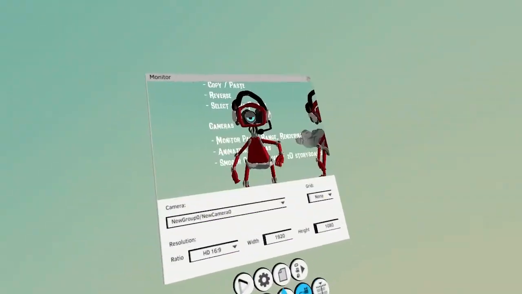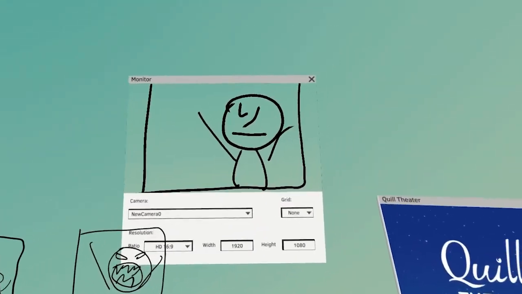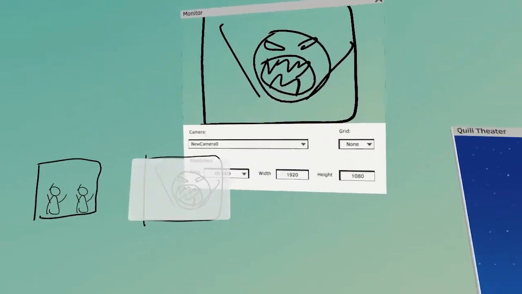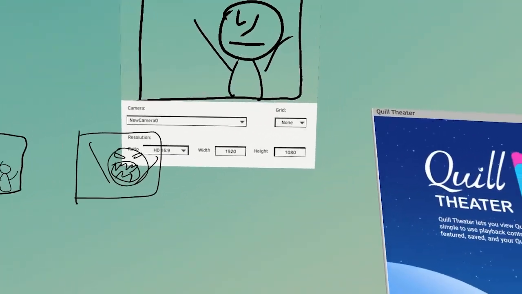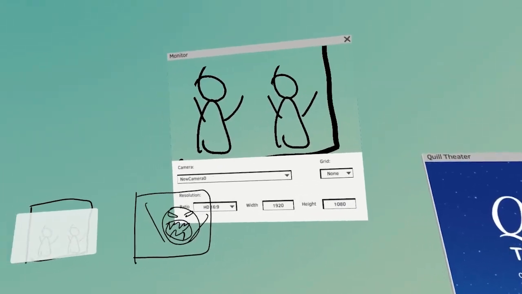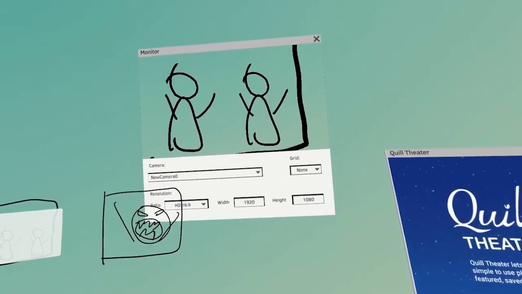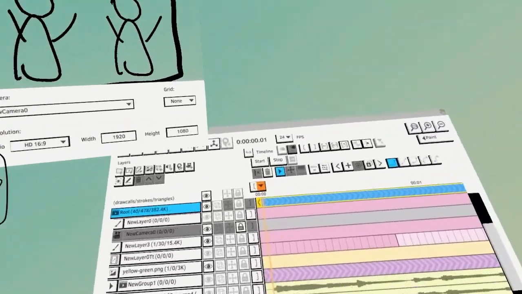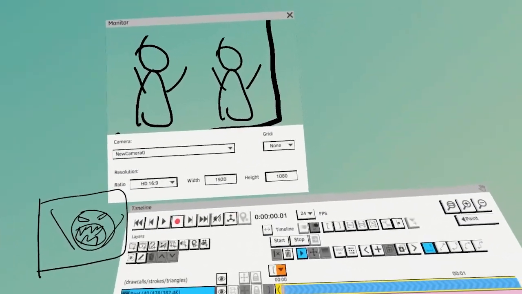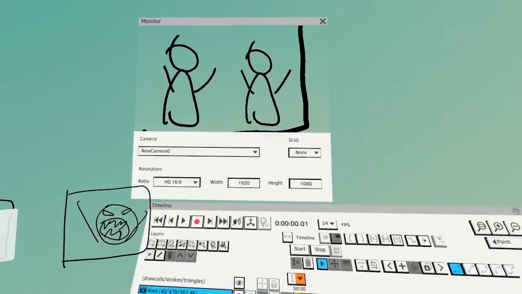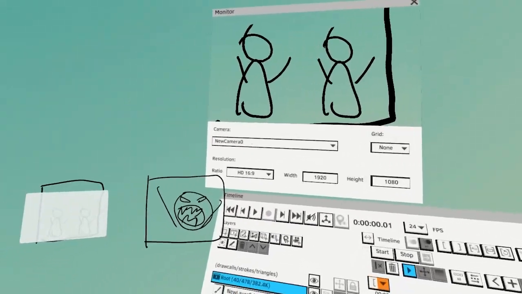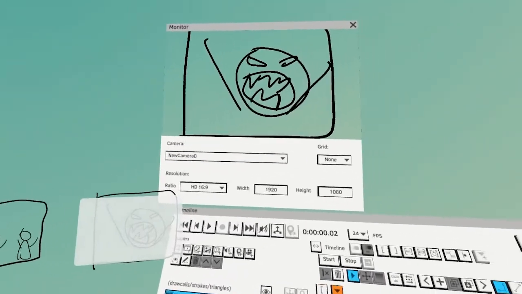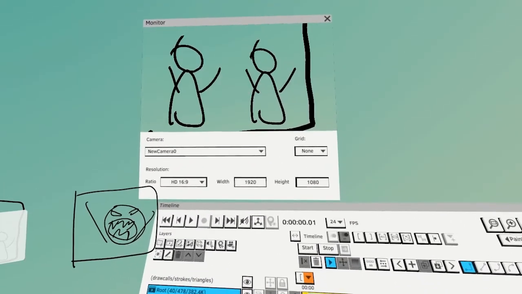What you can do now in the monitor panel, you will see it. Let's switch to the storyboard cam. So you can just switch through it. Just like this, you can see what the camera is doing. And you can storyboard everything just like that, and then you can still export a full video. I know that it's not ideal as an image sequence or snapshots and stuff like that, but it is a pretty useful workaround if you need to do this. You don't have to have tons of cameras. You can just have one camera to switch through a storyboard like this.